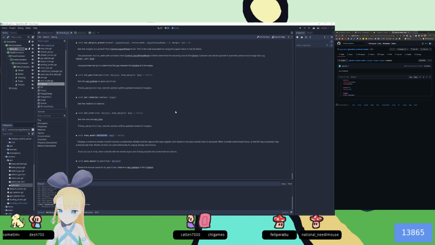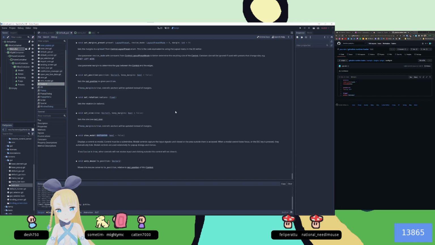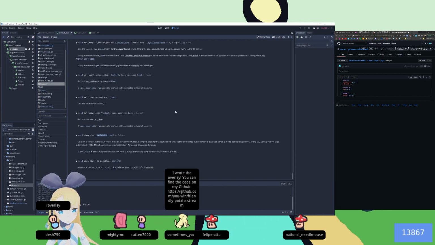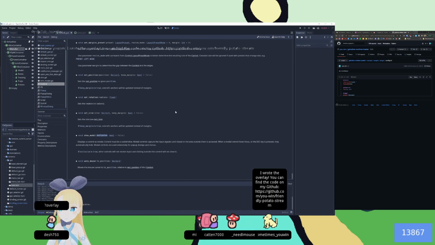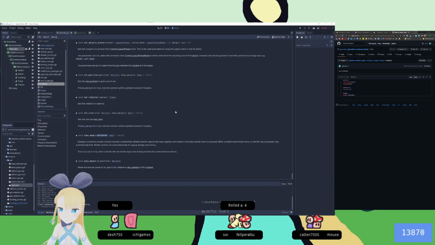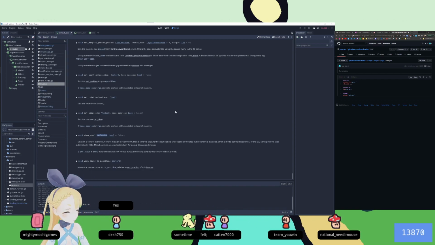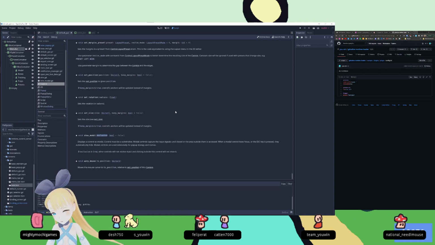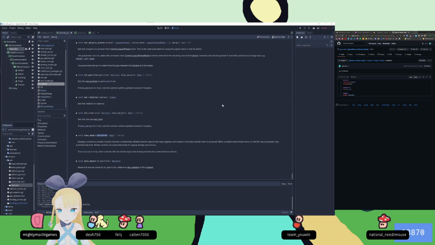Let me see. Follow age? What's follow age? Is that like a standard Nightbot or Moobot command? Okay, well, unfortunately I do not have Nightbot or Moobot. I only have the bot that I wrote.